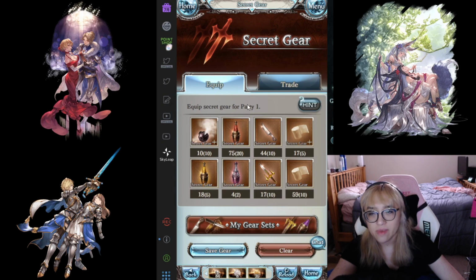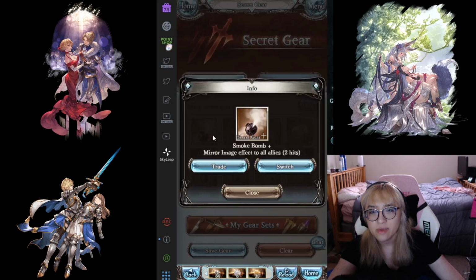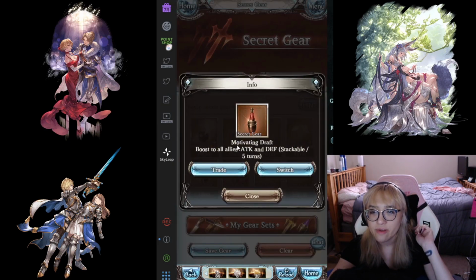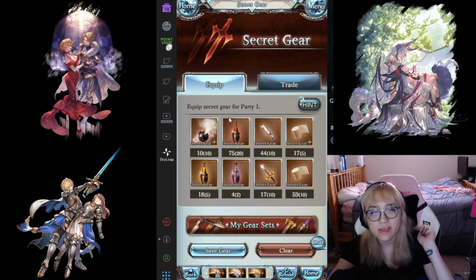Briefly, the kit I'm using. So I'm using Smoke Bomb Pluses because it gets you 2 hits of Mirror Image. And you'll see when we actually get in the fight, this is how I survived the first 4 turns. 2 hits of Mirror Image is enough to survive Golden Knight's autos while she's fully buffed. A regular attack while fully buffed. In addition to that, I try to use Motivating Draft whenever possible because it's a stacking attack and defense down. I should also note the cooldown on this is 1 turn, so you can use one of these every turn.